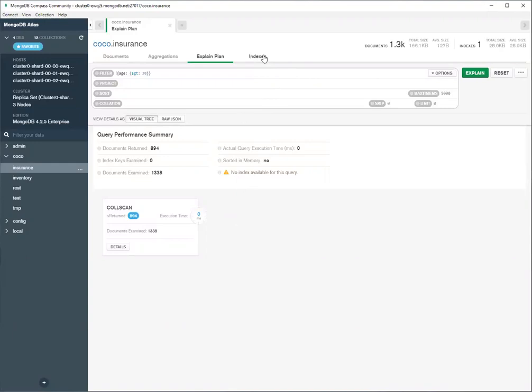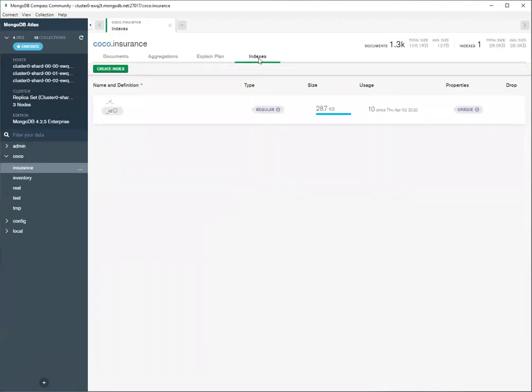Now say you don't like it because it does a full collection search and takes too long. The next thing you can do is go to the indexes tab and check what kind of index we have. Basically, we don't have anything except one _id index, which is the one created by MongoDB. You can simply consider it a primary key for all the documents. When you do the search, it doesn't really make use of it.